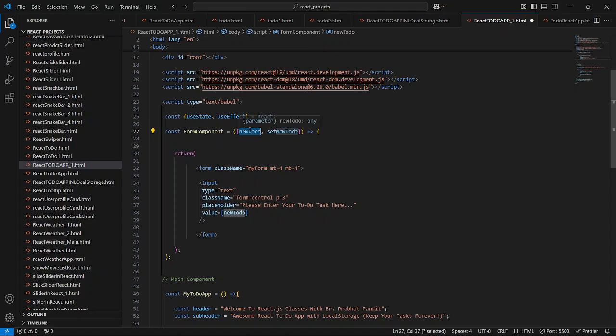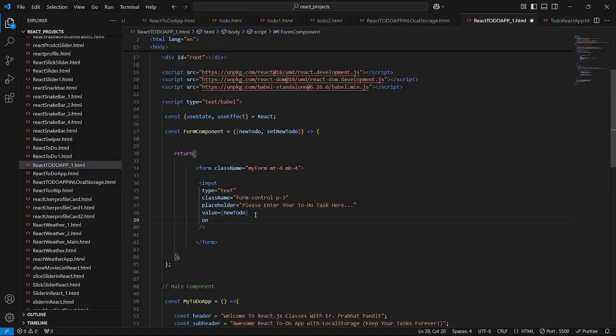So this is the first prop and this is the second prop. Now copy this second prop also, setNewToDo, and onChange we are gonna call it. This is the state variable, and this will become the updater function or the setter function. We will create this state variable as well. That's why I have used the hooks useState and useEffect.